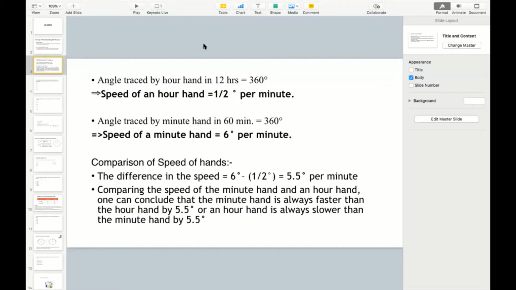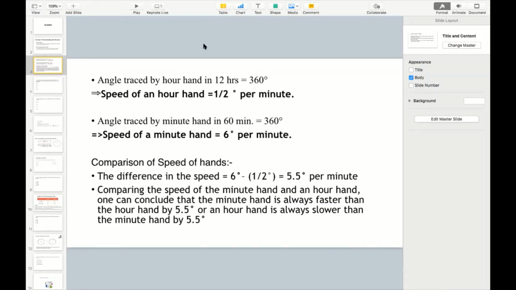And the speed of the hour hand is uniform, is constant during these 12 hours. So I can say that the speed of the hour hand will be, when you divide 360 by 12, you get 30 degrees. So the hour hand covers 30 degrees in every hour. So if the hour hand is pointing exactly at, let's say, 1 o'clock, and later it has moved to exactly 2 o'clock now, okay?